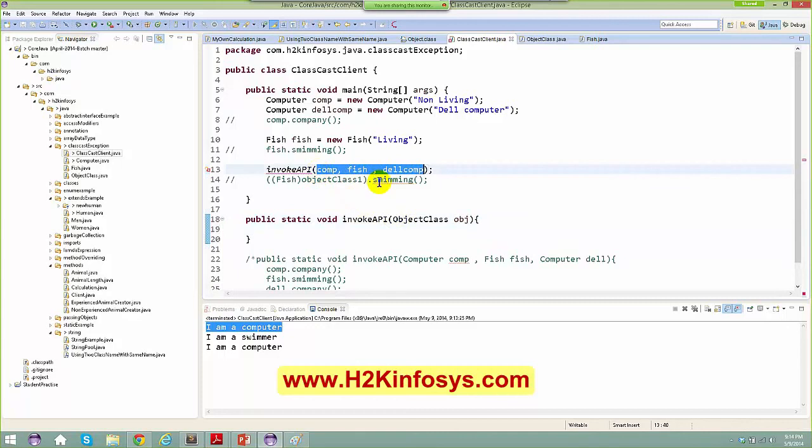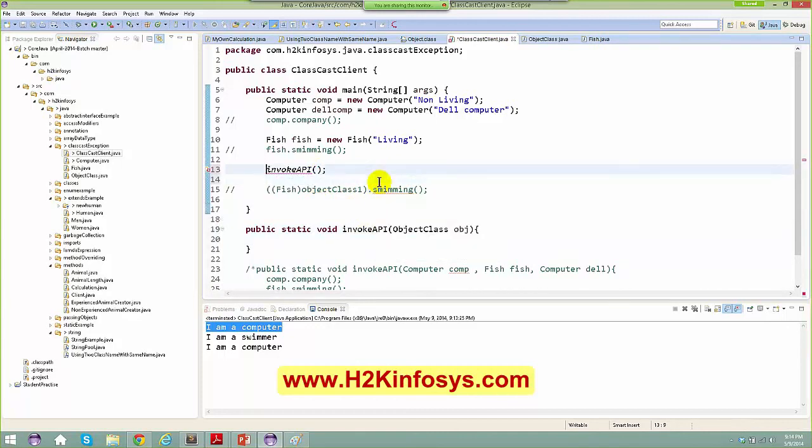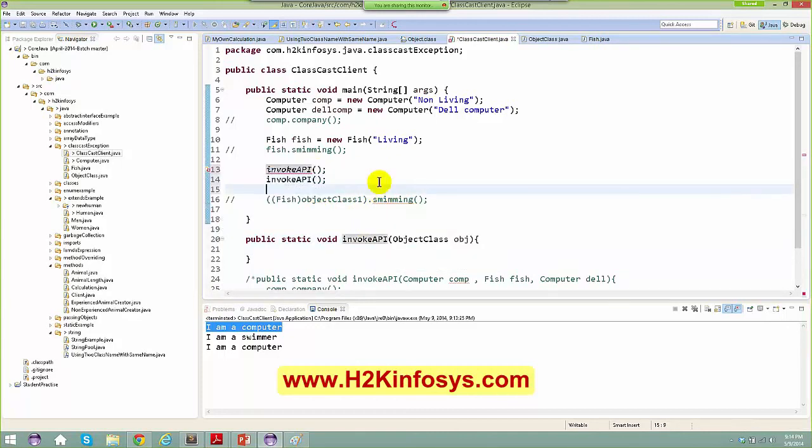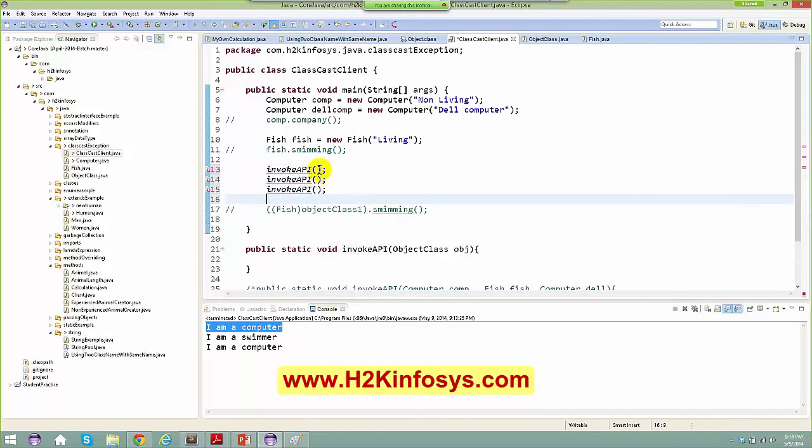In this invoke API, I'm going to invoke this 3 times right now. In this I'm just going to pass comp, I'm going to pass Dell, I'm going to pass fish. Now what am I going to do in my API?